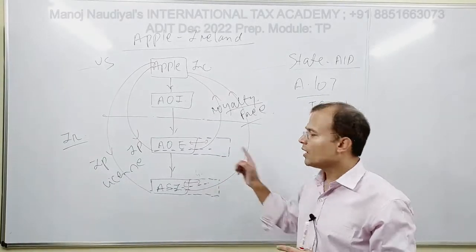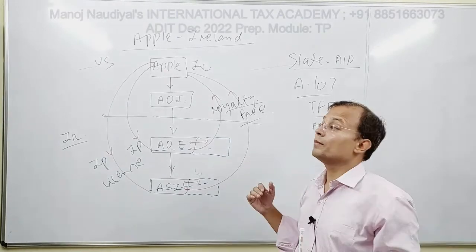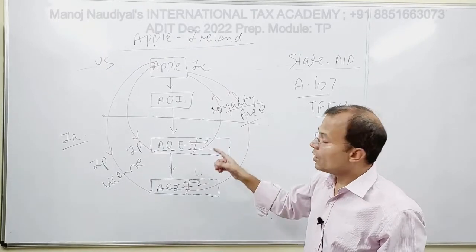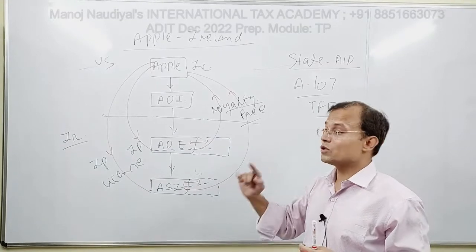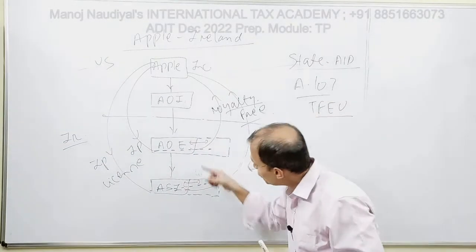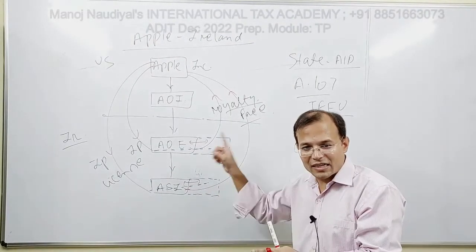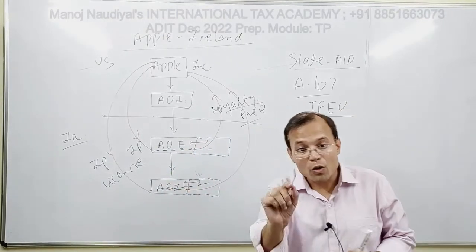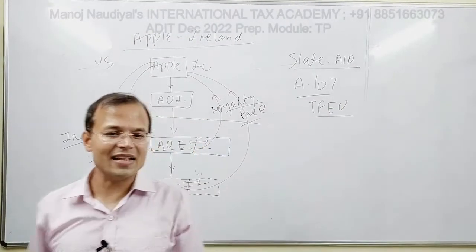Obviously, in this case, Commission lost because Commission was not able to prove their allegation. They were not able to show, on the basis of FAR analysis, that the IP licenses should have been attributed to the branch. The DEMPE functions were not performed by the branch. They were performed by AOE and ASI, and that is why they lost. Clear? Making sense? This is the Apple case.